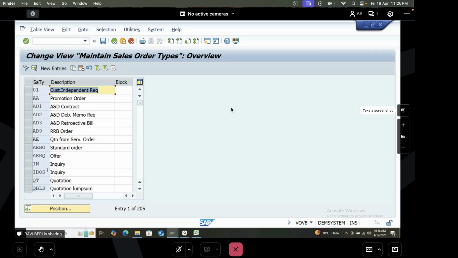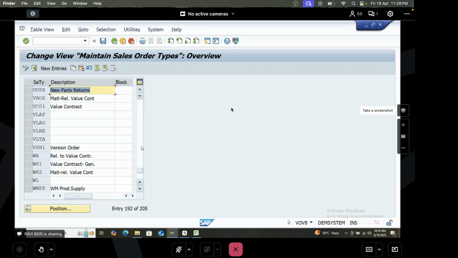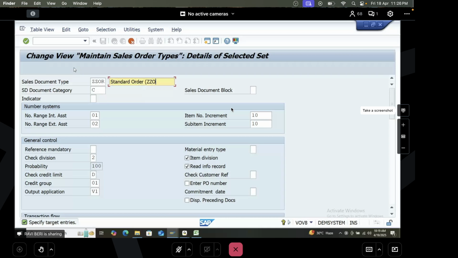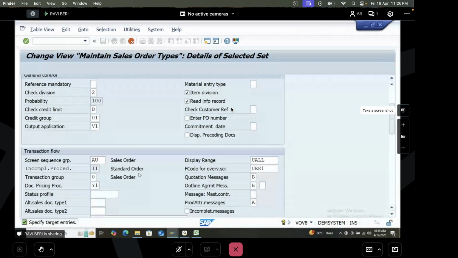So copy OR, mention ZZOR. Document pricing procedure, change it to A. Document pricing procedure should be A. Enter.